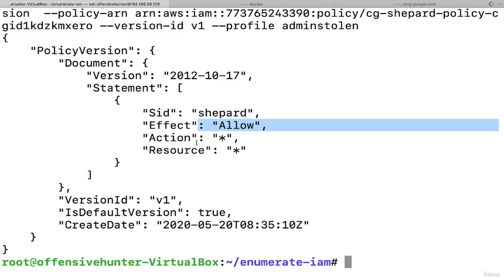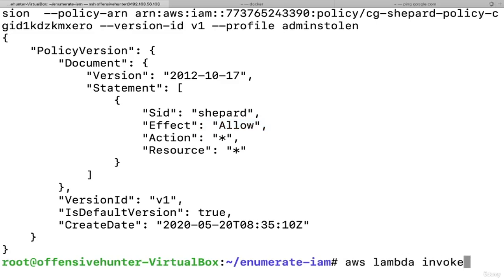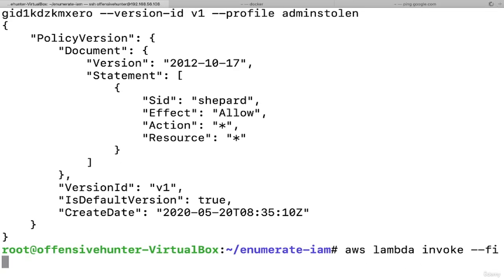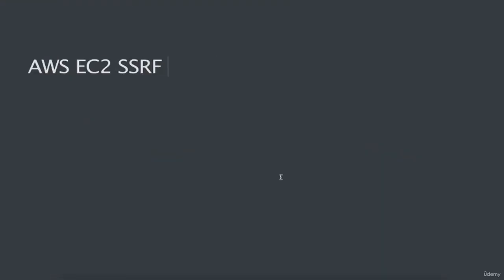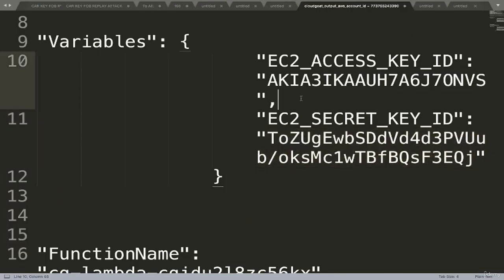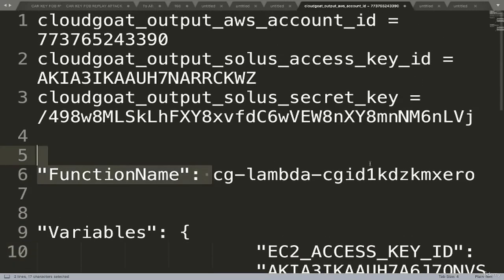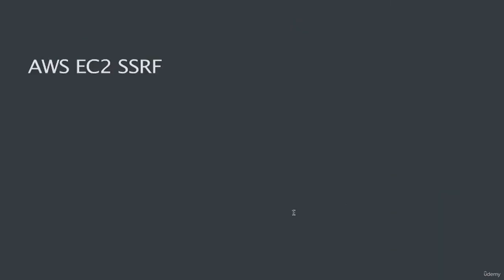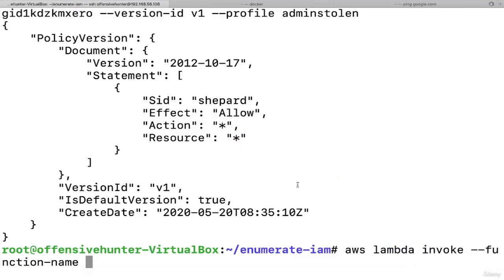Now let's try to invoke the Lambda function. For that I'll use the command aws lambda invoke --function-name, the function name. Remember the function name? Yes, this is the function we're talking about.